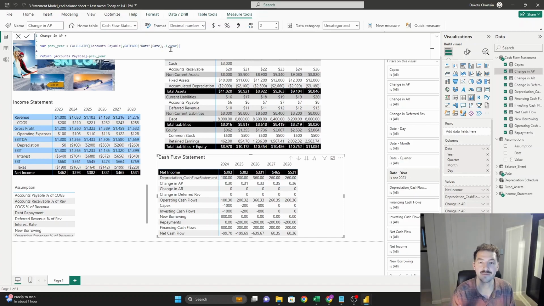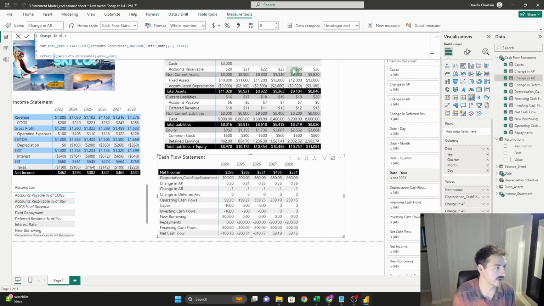Now let's do the exact same sort of syntax for our deferred revenue and our accounts receivable. The same exact approach with the change in accounts receivable, but there's one difference here. It's very important. We want the cash flow signage. And as you can see, our accounts receivable is growing through the years. And what that means is it's actually a bad thing for us, right? It's a cash outflow. There's a higher amount every year of people that owe us money that we're not collecting cash on. So that's why I'm throwing the negative in here. And that will reflect the fact that the accounts receivable balance is growing. I'm just going to do the decimals here so we can make sure everything's working. And yeah, it's only ever so slightly growing, kind of $1 a year.